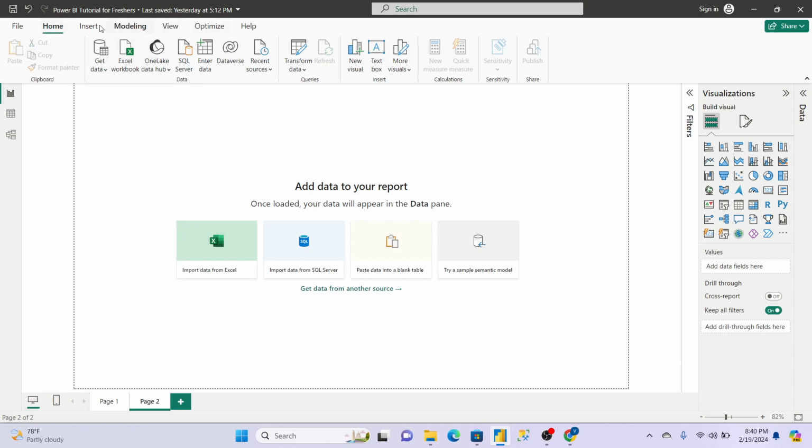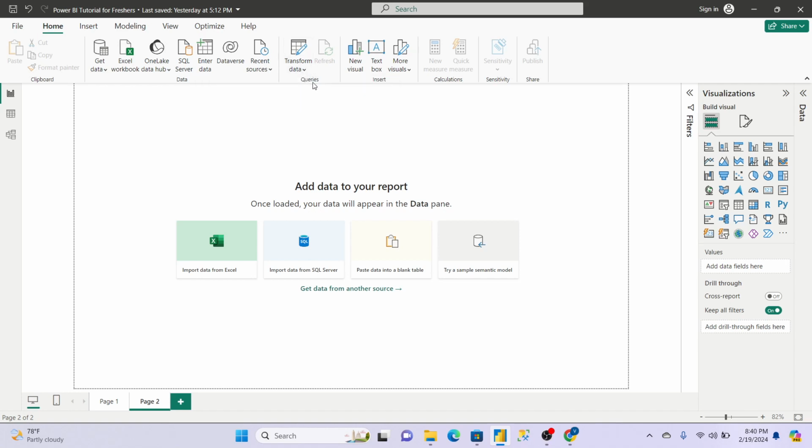So from this Power BI Desktop, we can fetch data, and even go to Power Query. Now, what is Power Query? Power Query is an ETL tool where we do transformations like removing columns, adding rows, changing data types, and all those things. If a name is there like Virat Kohli full name, if you want to split that into two columns, Virat and Kohli, then we can do that in Power Query.